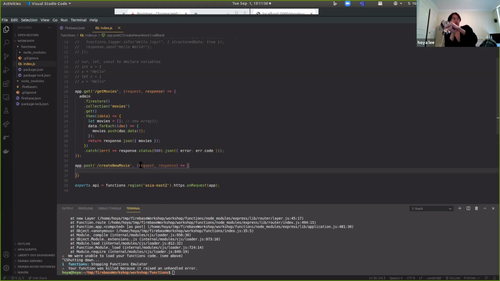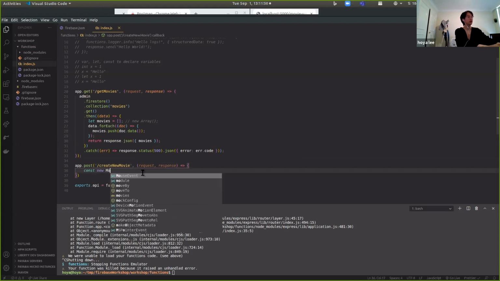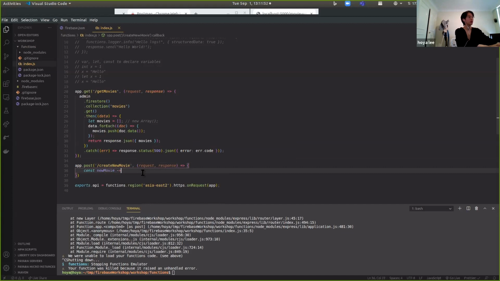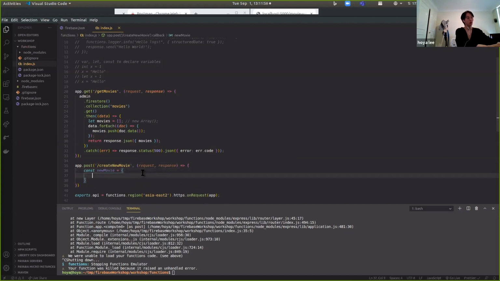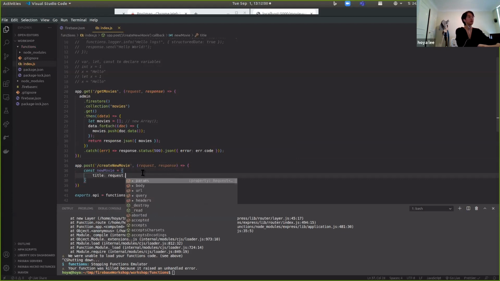Now we're going to get the data sent from our request object, and it's in the body object. So we can say const newMovie is equal to a new object with the key title, which is request.body.title.